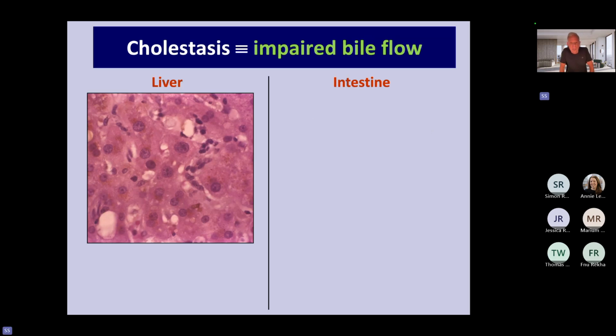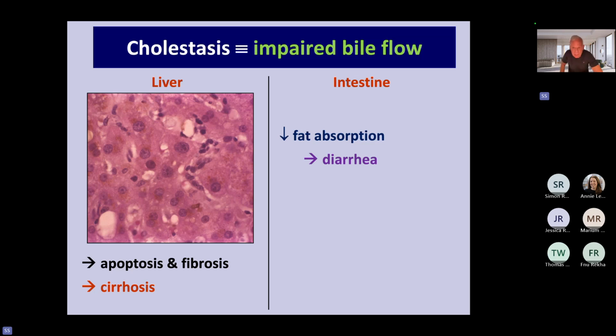First and foremost, cholestasis involves impaired bile flow. You can see on the left evidence of intrahepatic cholestasis marked by the brown pigment that you see throughout these hepatocytes. This is bile accumulating in the hepatocyte. Because these bile products can be toxic, they lead to cell death, and cell death ultimately leads to inflammation, fibrosis, and cirrhosis.